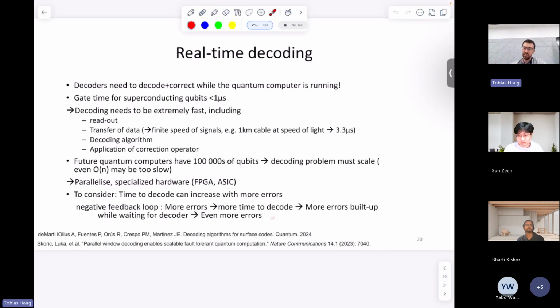It heavily depends on what kind of code you're using. For example, in BP, you always have the issue that if the code has short loops, then you're in trouble. So there's no general statement you can make. You always have to trade off. I'm not really aware of any good theoretical statements on the performance. Even for accuracy, usually we just have worst case statements, but not average case statements. So right now, what people do is use heuristics and just numerics. But finding good theoretical answers to this problem is very important, and I think so far not much has been done.